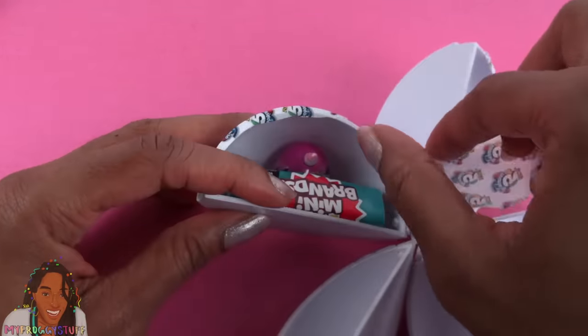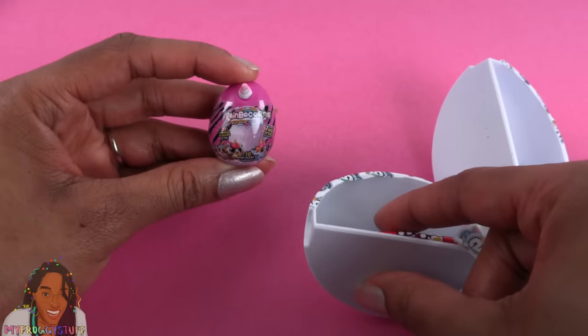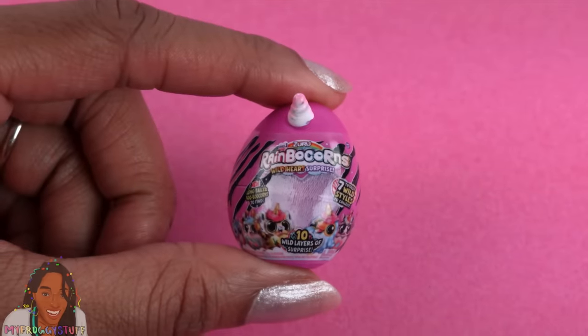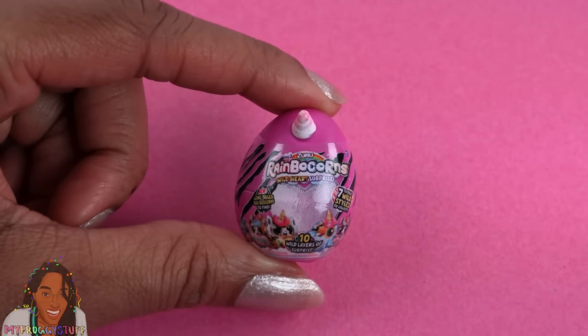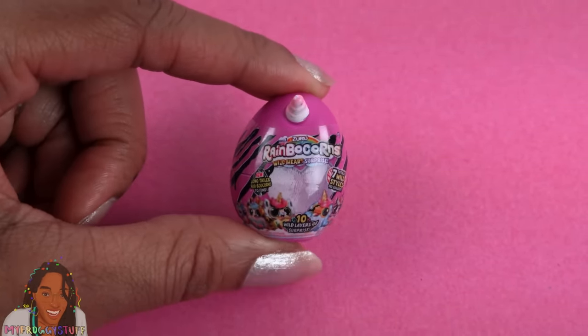One more surprise. And, ooh, that looks like one of those little rainbow corns. What? It is a rainbow corn. This is super small and I'm not sure if there's anything inside. And I'm not willing to take off the wrapper to find out. So we'll just have to appreciate it how it is.